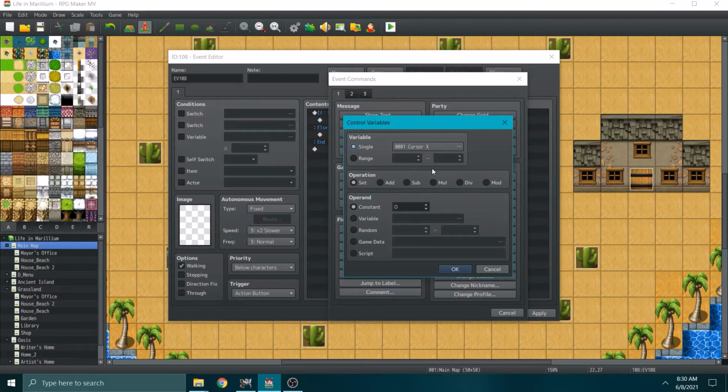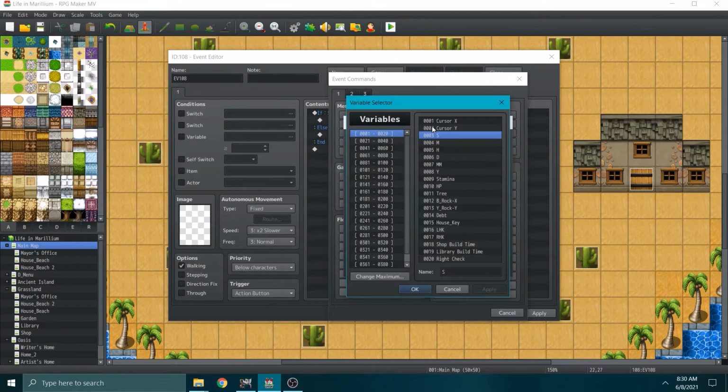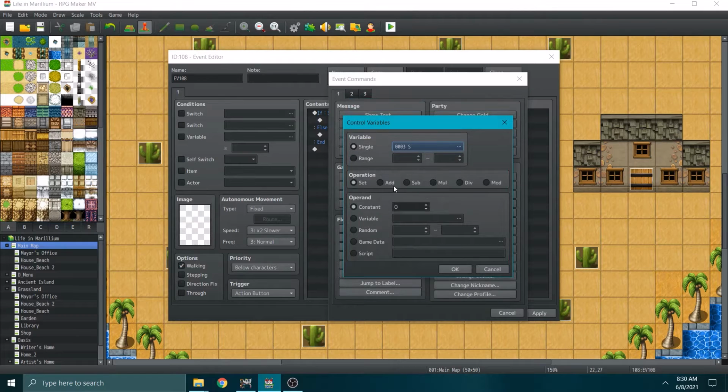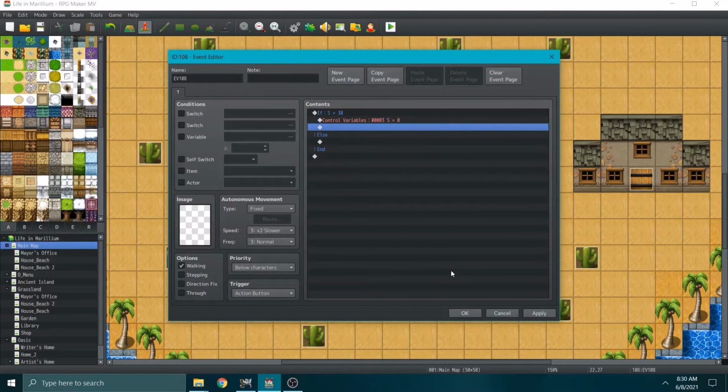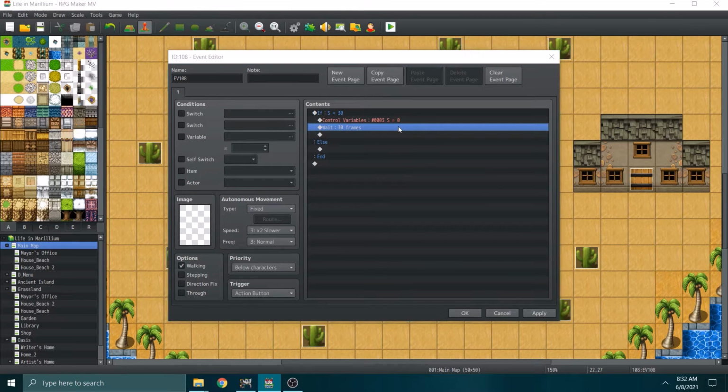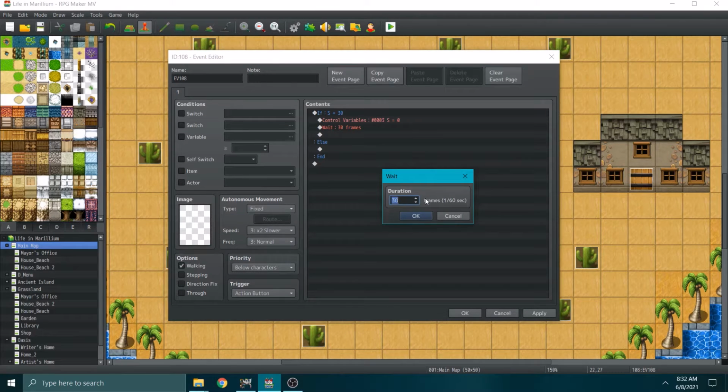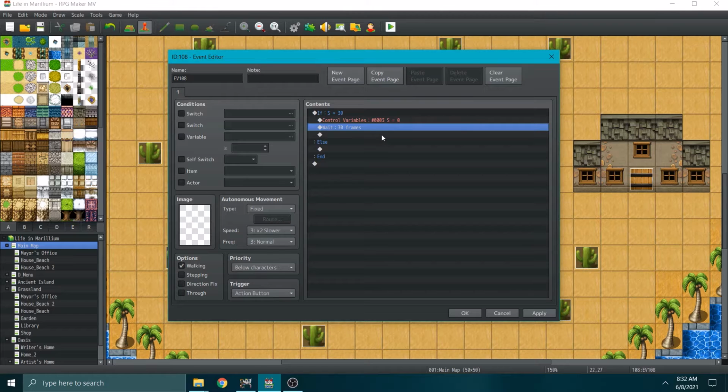After this, we'll want to set it back to 0. So if it equals 30, set it back to 0. Every 30 seconds, it'll reset to 0. And then after this, we'll add to a minute and so on. Next, you'll want to add a wait timer. You can set this to anything, but I use 30 frames, or half a second. This just allows the engine to do all the math to make sure nothing gets added too quickly or too slowly. I just like to add a buffer.